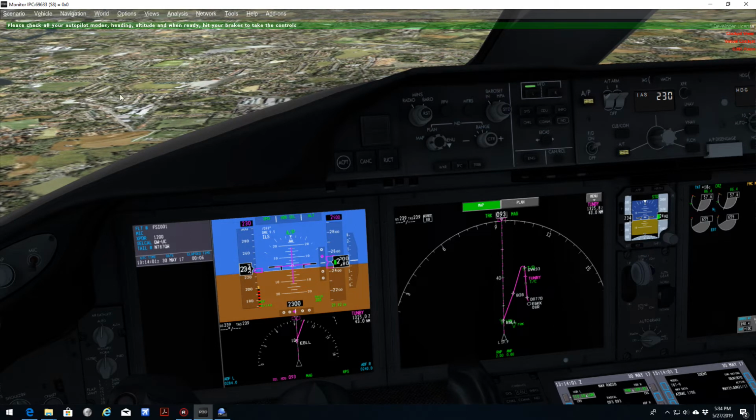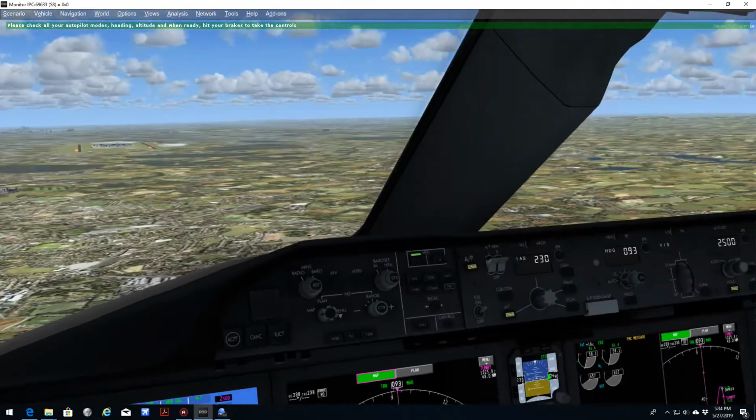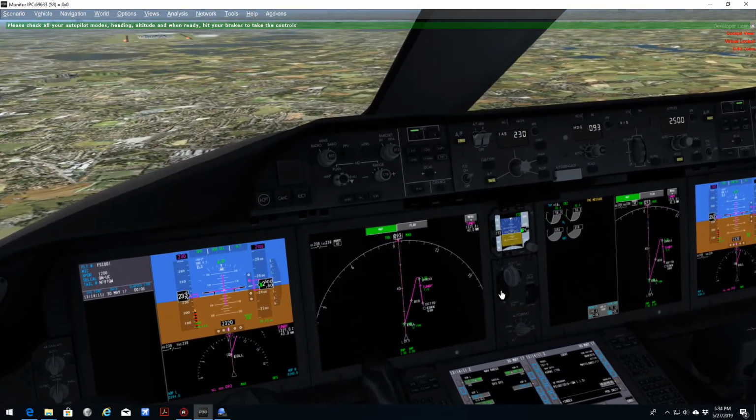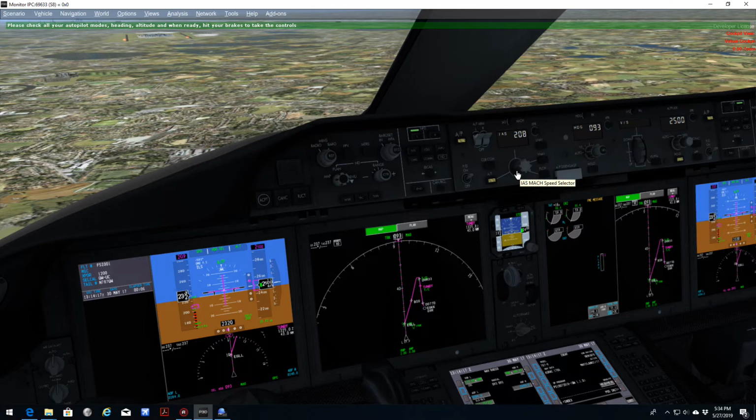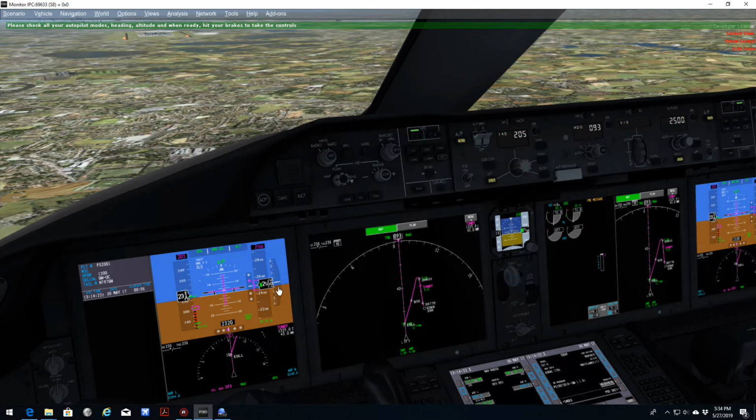So now this is why we have this mode here, freezing position. So now it's easy to basically prepare your aircraft for the approach, configure your airplane. So what I will do, I'll use flaps 1. I will reduce my speed to bug 1. And in the meantime, you see that the autopilot is maintaining 2500 feet.